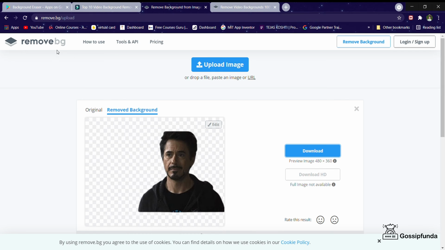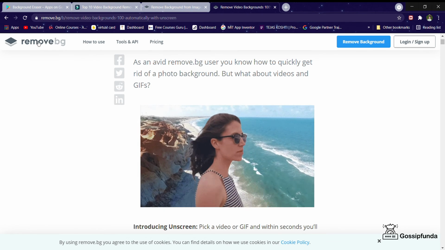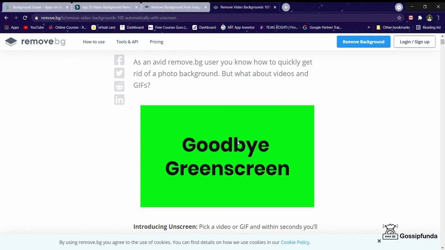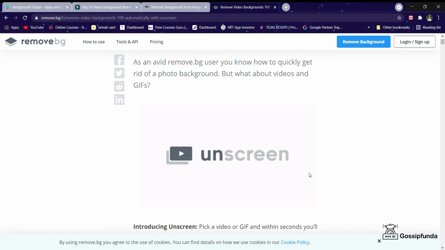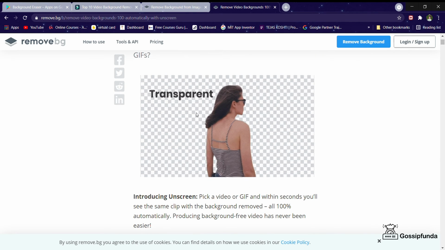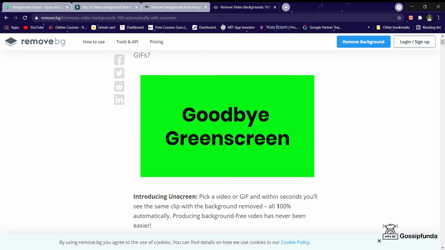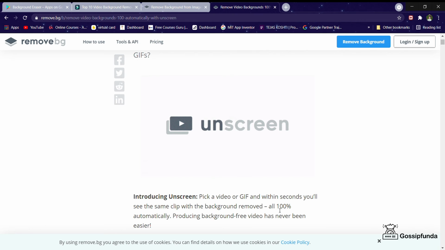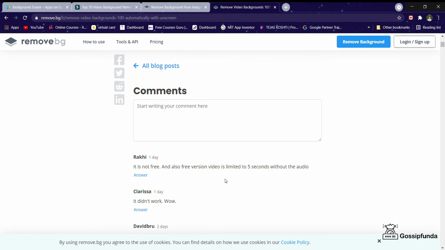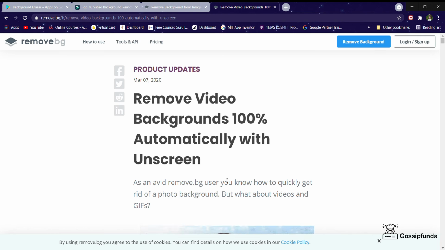But this website can also be used to remove the background in videos. How? Just go to the video section, or type in Google remove.bg background remove. Here you see one demo video. Just upload your videos and they automatically crop your video, and you can use the green screen, chroma key, everything you want. It is absolutely free, they do not take any charges, and your work is done in just 3 to 4 minutes. So I think it is very helpful for you.